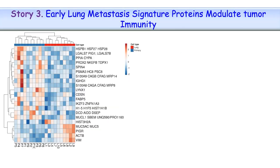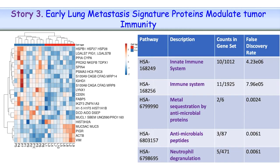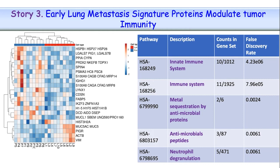Our project number 3 is to look at tumor immune cell interactions. We had these discoveries from our CTC derived models in mice. We compared the primary tumor cells and the lung mass. We have seen that primary tumor cells, or the lung metastases, would have changed the proteins and then form the immune signature. However, we don't know what is going on between a tumor cell and the CTCs, between the immune cell and the CTCs in the blood. So we wanted to identify drivers that regulate CTC immune cell interactions.